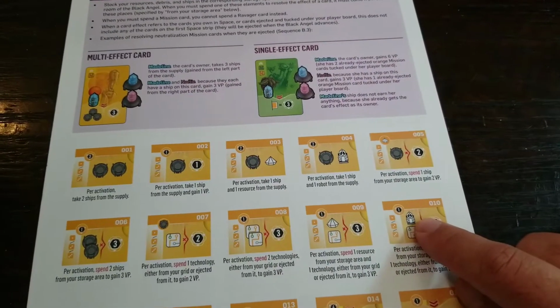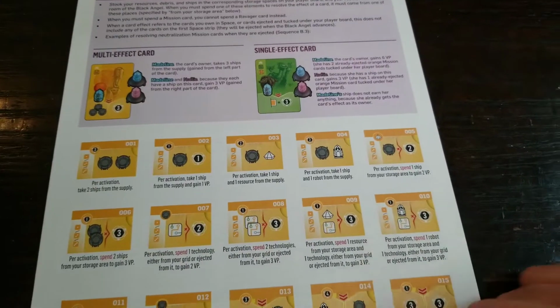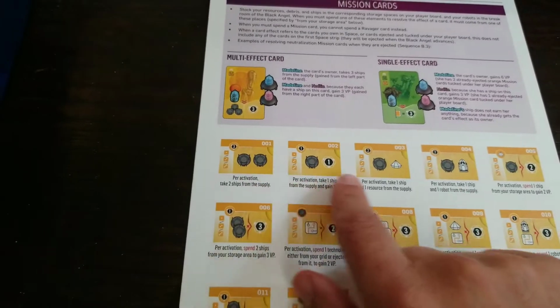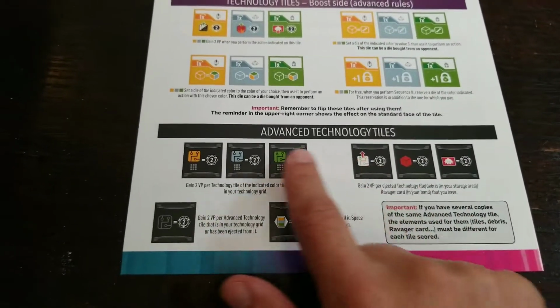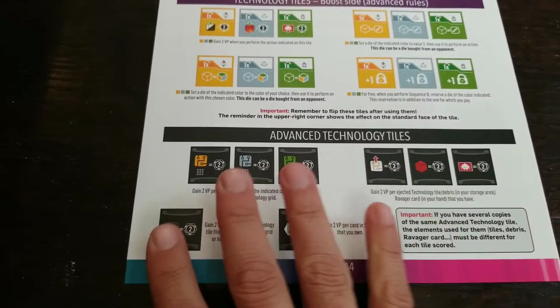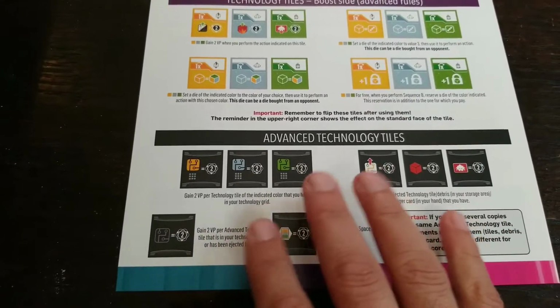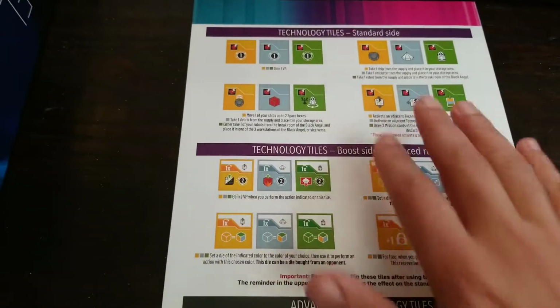You're going to need robots basically to do lots of different things, especially to man a ship and then fly out into space and do missions. And let's see what's on the side. Yep, more technology stuff. And then there's these cool little advanced technology tiles you can get. They're basically end game scoring tiles, so you can aim for certain ways of playing that'll maximize your score. Okay.